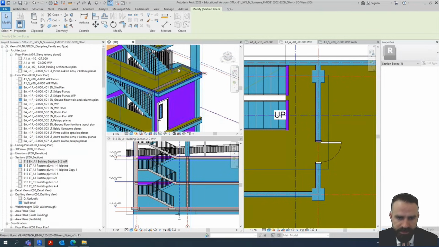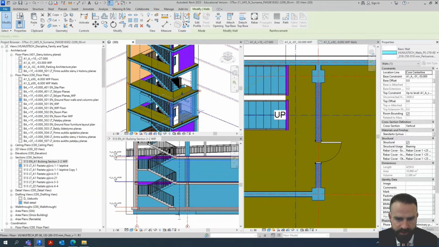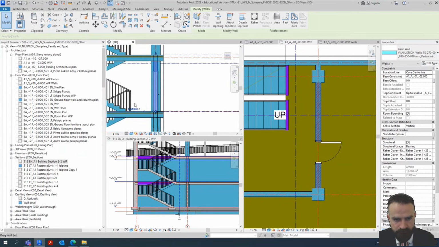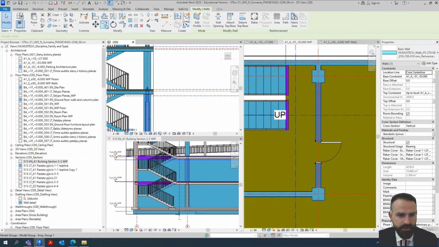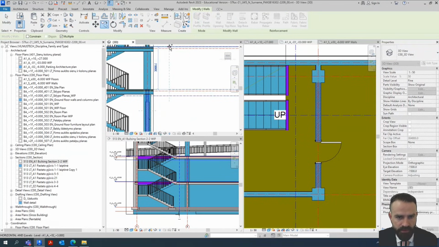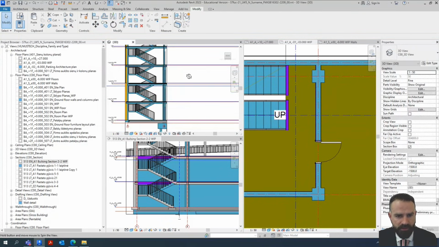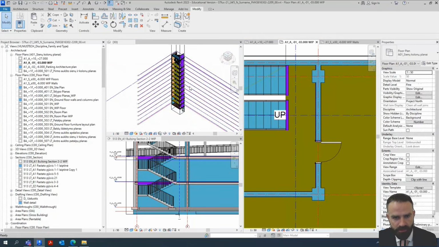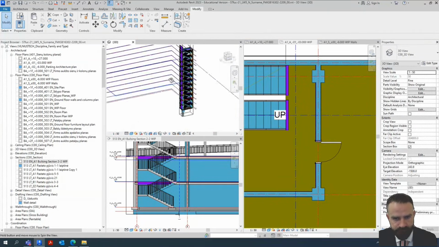Okay, I'm missing one wall here, so I can just use copy and use shift and copy it to this floor. So now my walls are nicely copied to all the floors.